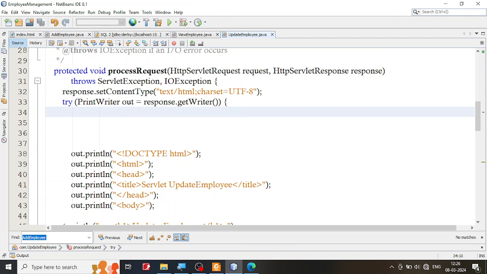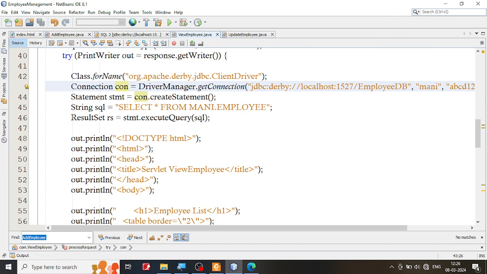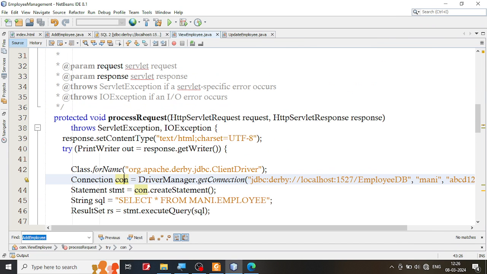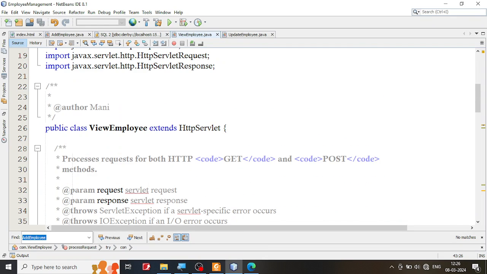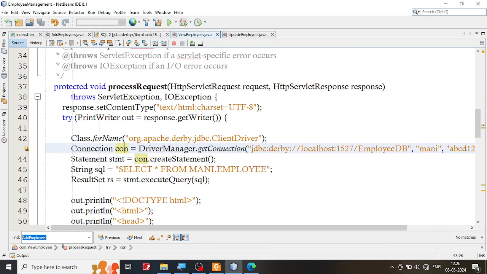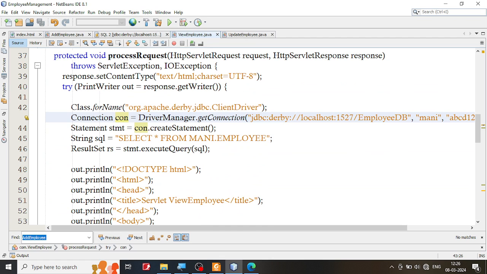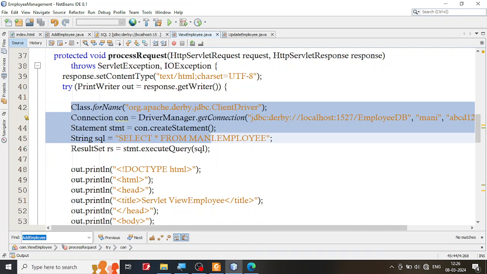So here I need the same old stories. What are the same old stories? I need the class, connection, SQL statement, and all of them. I need everything.